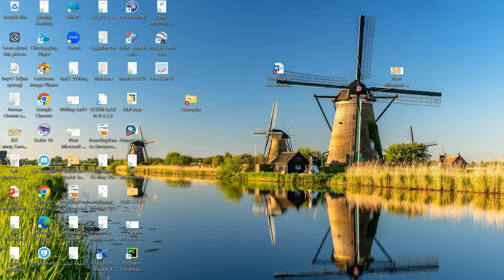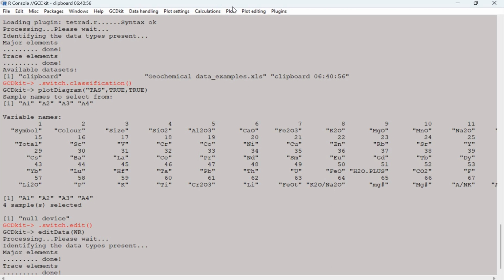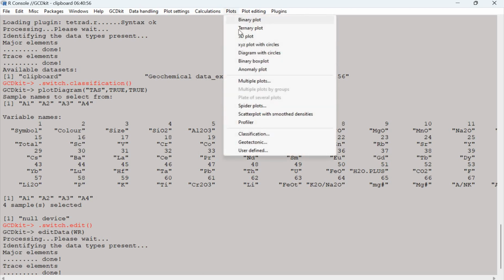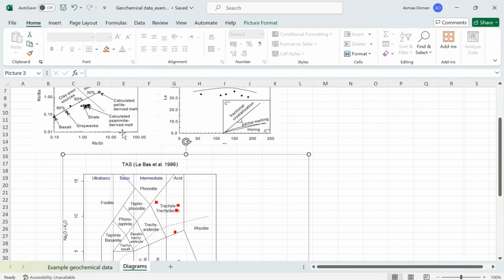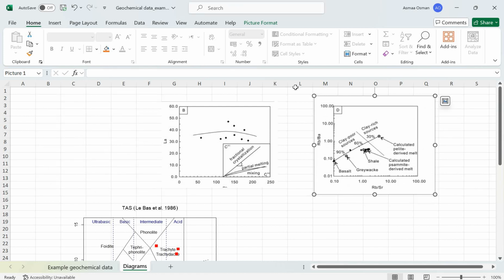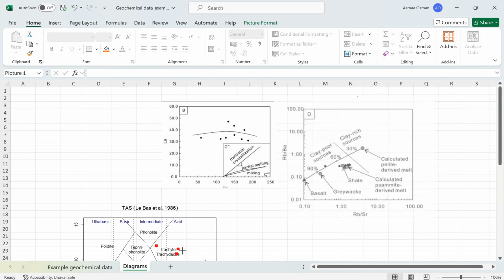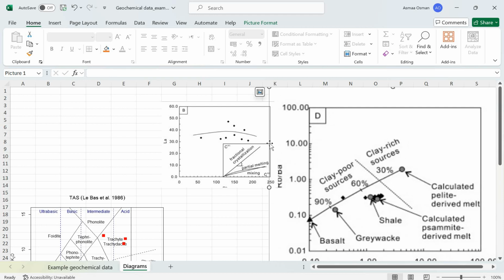The other important thing that I want to dig into, as I said, is that you can plot binary diagrams, and you can use the ternary diagram if it is not available in the default diagrams. Yes, let's plot. We have an example. I want to show you this one.